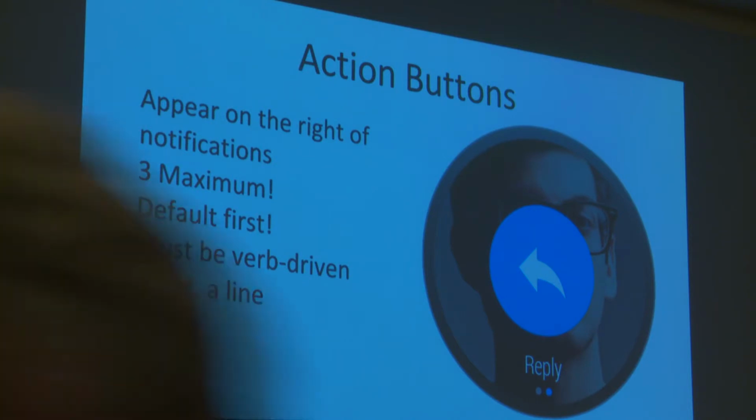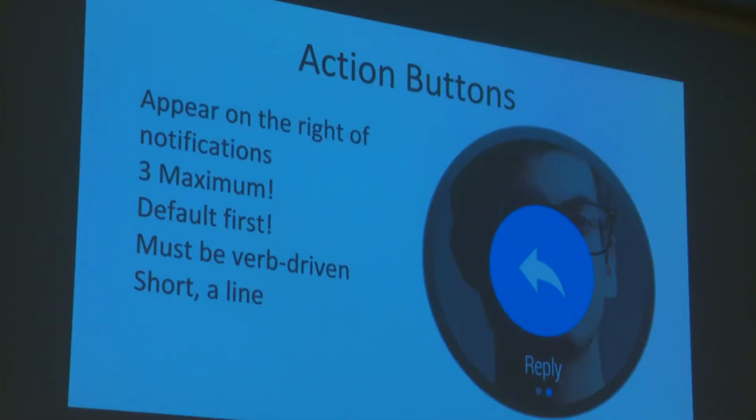Not on the Wear, because again, that would be bad design to try to swipe or tap on the screen. There's just not that much space there. You can reply by preset messages. So if it was something like, do you want to do lunch later? Or do you want to grab a beer? There's the option for your app to say yes, no, maybe, and just hit a button and it gets sent automatically without you having to pull out your phone. But you can't type a whole email here. That's not really what it's meant for.